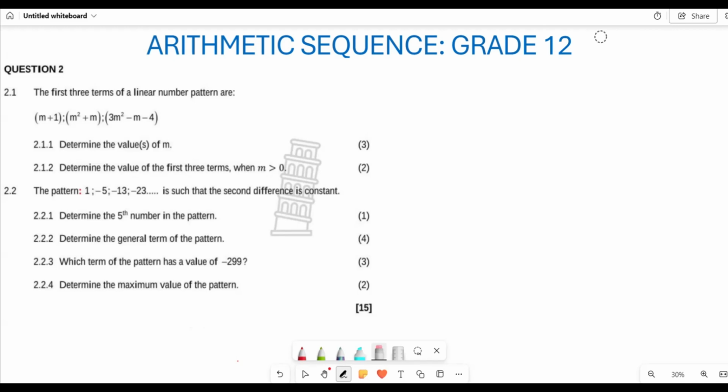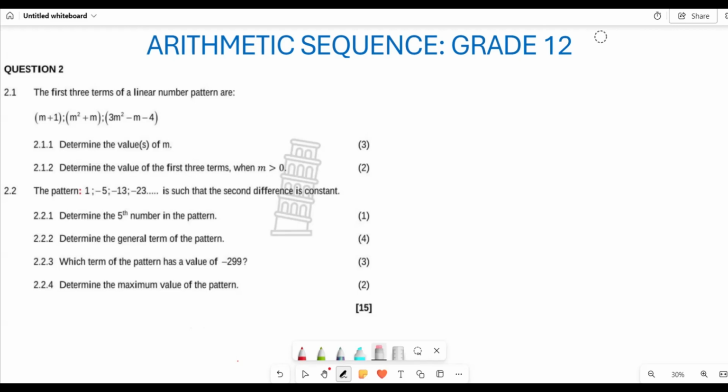Look, what we are doing now, basically, we are looking at our arithmetic sequence, right? So we are trying to understand how we go about solving these types of questions. You are more than welcome to always go to the playlist and check some of the previous videos so that you can get a little bit of context in terms of how we go about solving this.